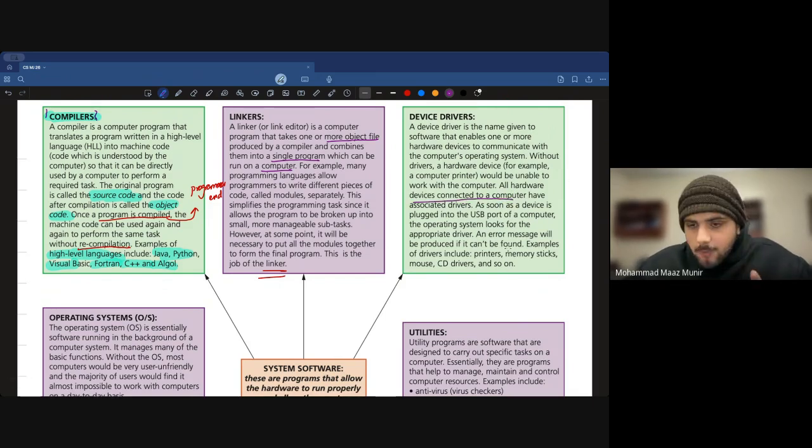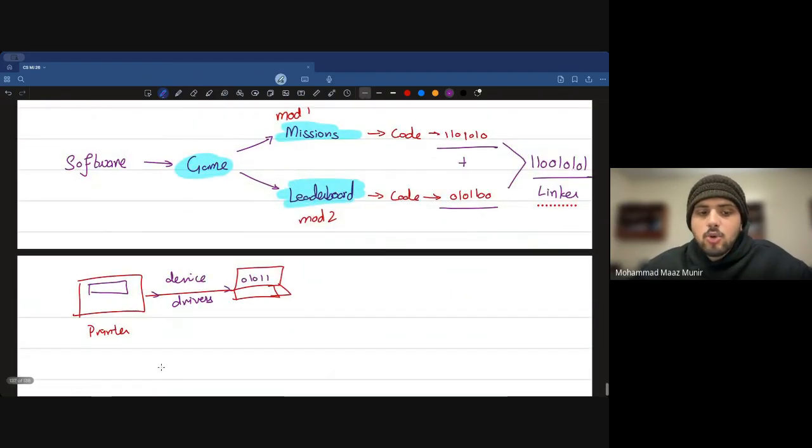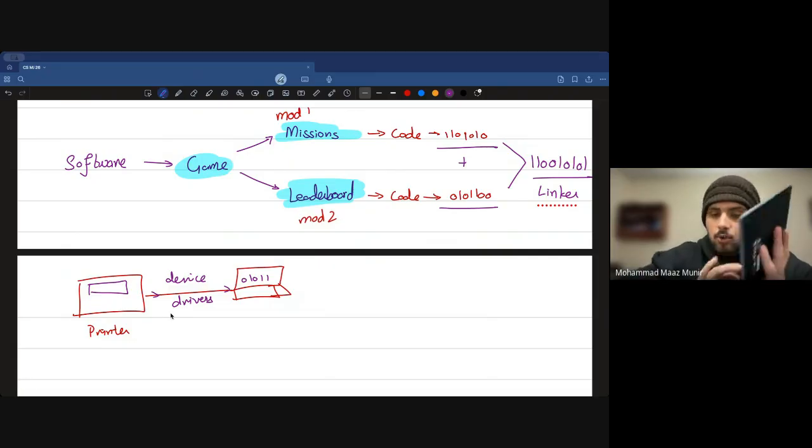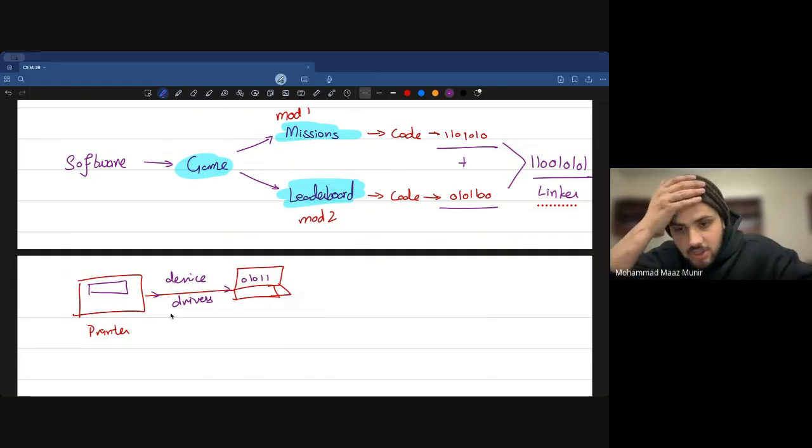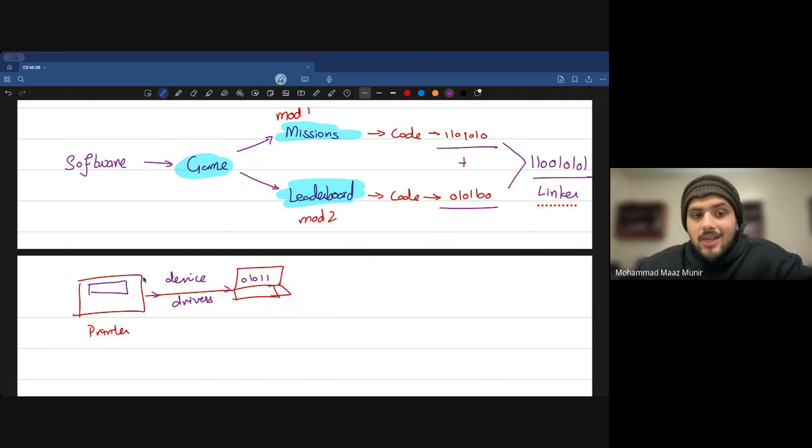Because if it's not present, then an error message would be produced, because the computer cannot understand. You might have seen, if I get a graphic tablet but don't download the driver for it, in some cases it might not even work. You get yourself a new graphic card, maybe some RTX 4080, and install it in your computer, but you don't install the GPU's driver, you're going to note that it's not going to work. Why? Because for the computer to access the properties of the GPU, there needs to be a translator sitting in between. And that translator is what we call a device driver.